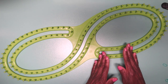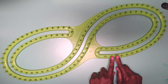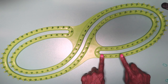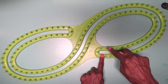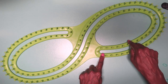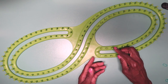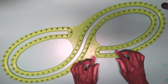So if you're going to be making the full length of the Afghan, then where you end is going to be right behind where we're beginning. If these are the first four that you're going to start loom knitting, then the ones right behind are going to be the last ones, because when we go all around and come back around, this is where the end is going to be. So these pegs right here, we're going to leave alone because we want to have an opening there so that we can open our Afghan, otherwise we'll have a double Afghan.